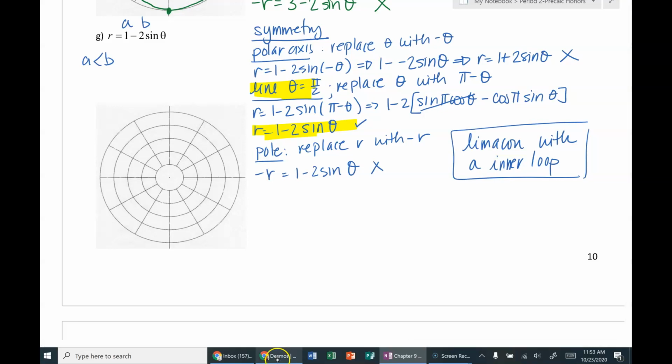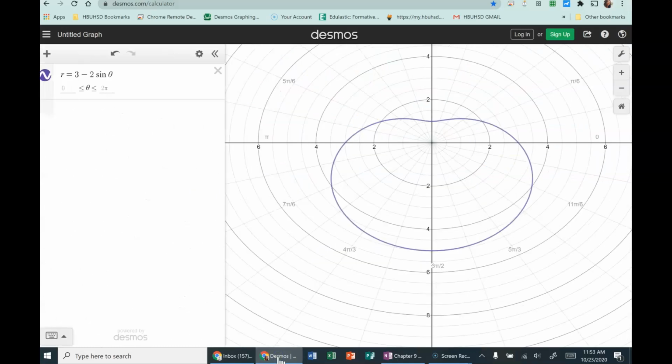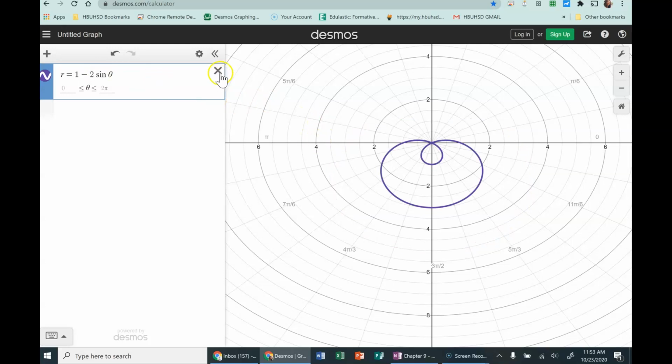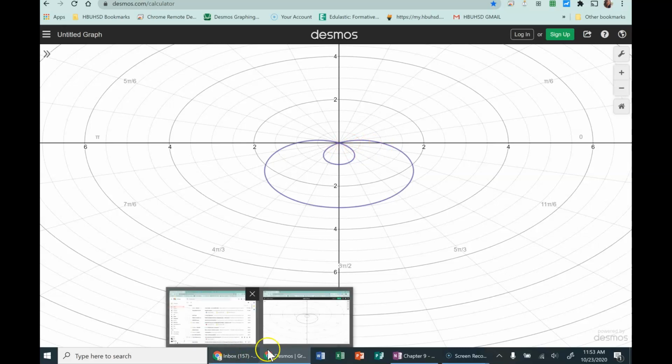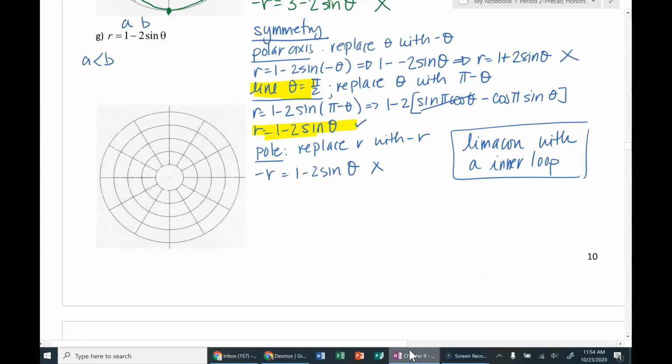All right, let's bust out our decimals to see what this looks like. We have 1 minus 2 sine of theta, so let's, actually, I don't want to X that out. I'm just going to change that to 1. Okay, so as you can see, remember we talked about it looping around the center twice, and this is exactly what's happening, okay? And I'm going to identify 0. I have a mark at 2 units, so that's where I want to plot. So 0 is 2, just like that.